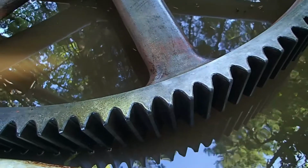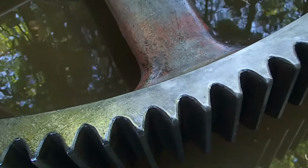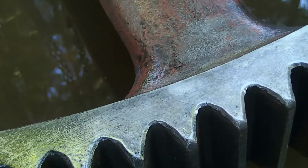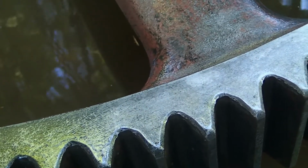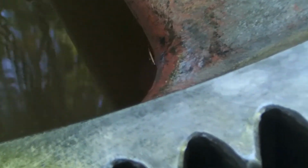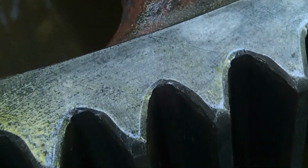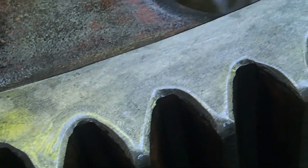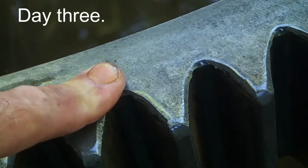So you can see, it's going to take a little bit of wire brushing by hand to get it all off, but nothing compared to having to angle grind it and wire wheel it. And really, I think the most important thing is the quality of job it does if you have machine components, lathe bedways or anything machined. You can see it brings it back perfectly, because if you look closely, you can actually see the milling machine marks in the face. Well, you can't, but I can.